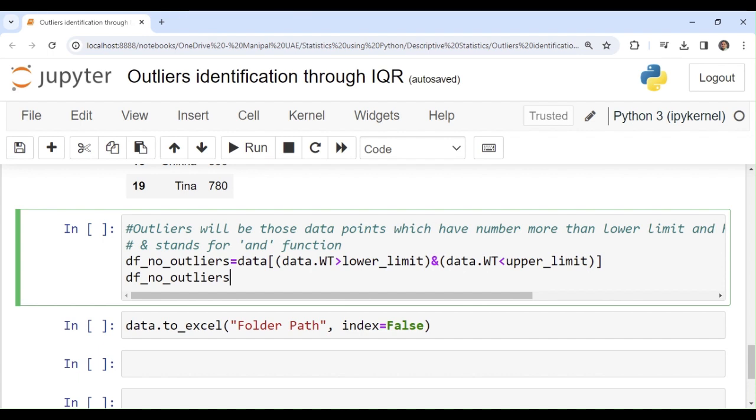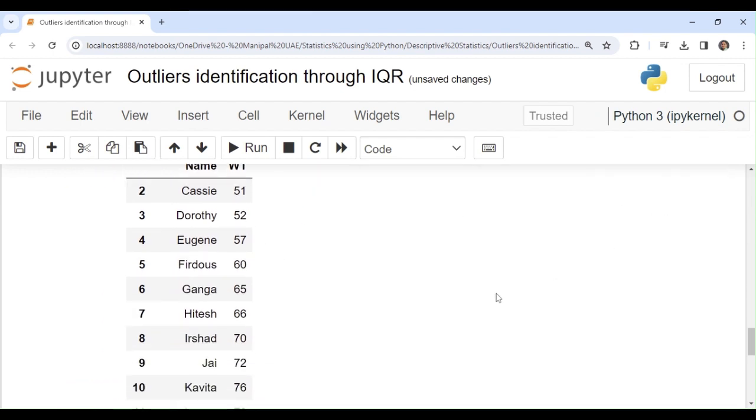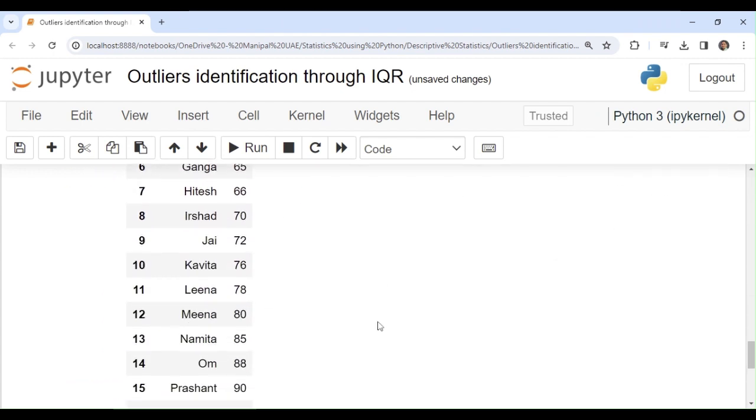Go on to the column weight, identify all those rows which are greater than the lower limit, and I'm running an AND condition because I want to have in my new data frame all those weights which are more than the lower limit and all those weights which are less than the upper limit. Those are to be the part of my new data frame, which is free from outliers. If I run this, I may find this nicely drawn information in my data set.